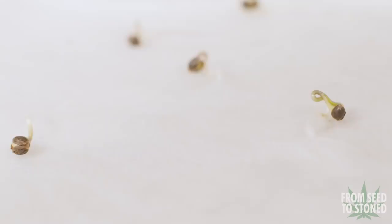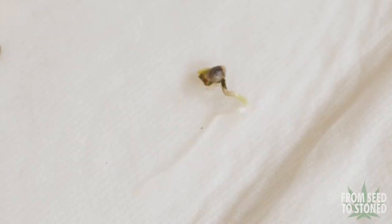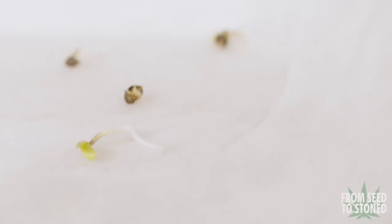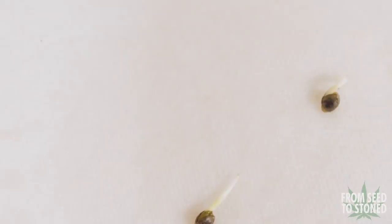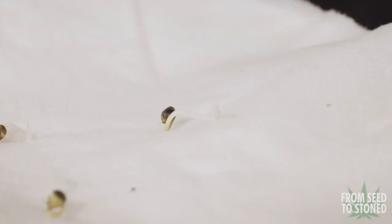Not even 24 hours later, the majority of my seeds are ready to be planted. My Hubba Bubba Haze already has 1-inch tap roots, which is exactly what I'm looking for — one has even shed its outer shell, a sign these seeds are eager and ready. My OG Kush autos are ready too, with tap roots at 3 quarters of an inch — the bare minimum length I'd need to plant. My CBD Cream & Cheese seeds are ready as well. These are photoperiod beans, so this is where the germination process starts to differ from the autoflowering seeds.